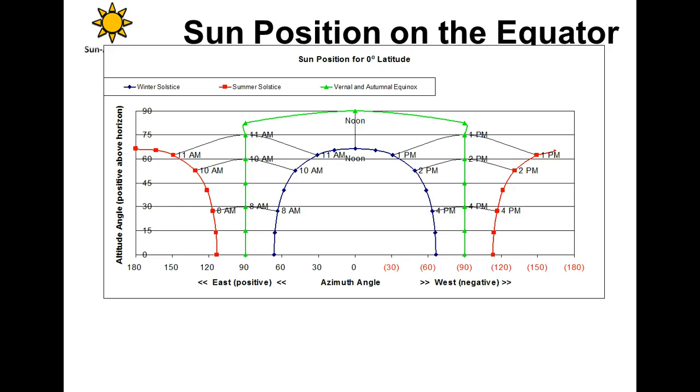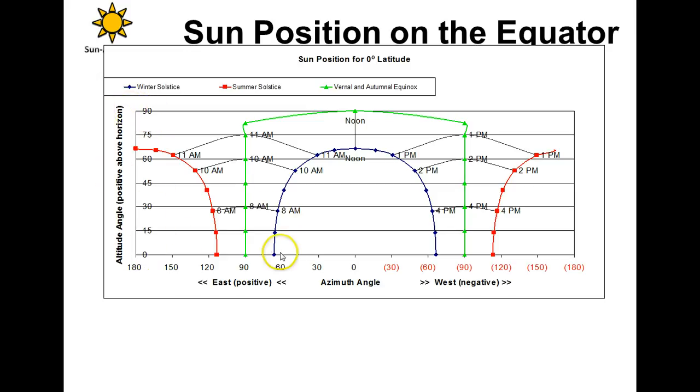The sun's movements are best shown in charts called sun path diagrams. Here are the sun paths for the equator, 0 degrees, at the equinoxes, summer and winter solstices. Envision this chart of sun positions as a 3D cylinder, the left axis 180 degrees east connected to the right axis 180 degrees west. For these charts, the reference for due south is an azimuth angle of 0 degrees. The azimuth angle is along this axis, and the altitude angle along this axis from 0 to 90 degrees.